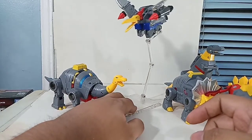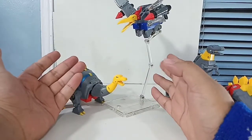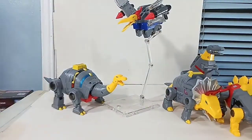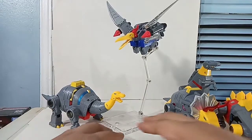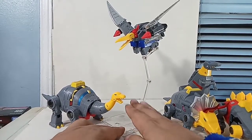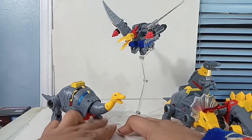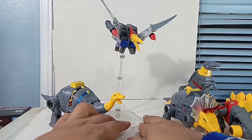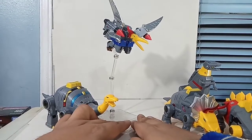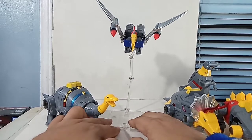I love it. The next thing that I really like most likely would be Swoop, especially now that he has a flight stand. Let me just try to bring that up. He looks fantastic with the flight stand. By the way, the flight stand did not come with the set. I got this separate, and he is just looking amazing in his flight mode. Just totally amazing. Look at that.